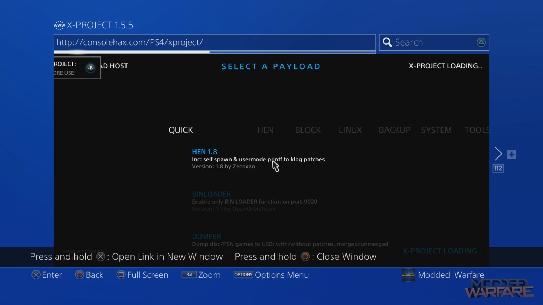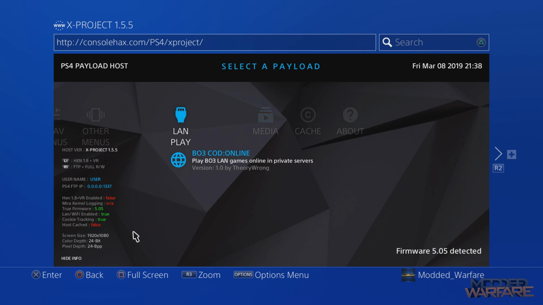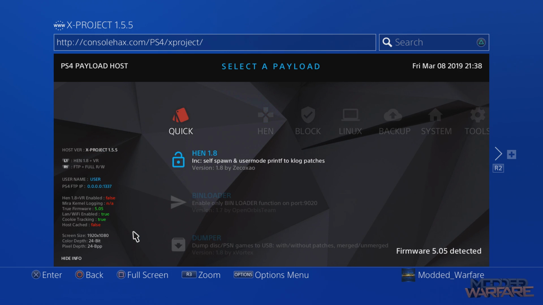So for Xproject, you can access the current version on many different websites. I'll put a few of them in the description. There's consolehacks.com/ps4/Xproject if you just want to get one off the internet. You can also self-host it on your own server locally. The files are available. I'll link that in the description as well. You should cache the site before use. But yeah, this is Xproject right here, the current version, not the beta build that I've been given. This is the publicly available one right now.